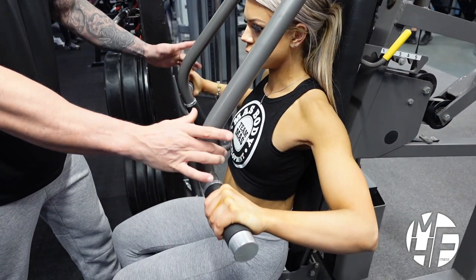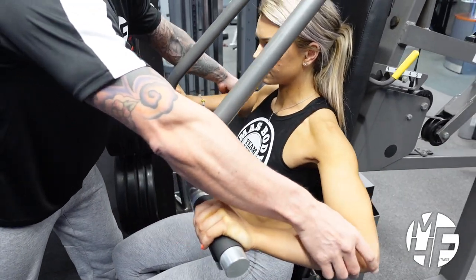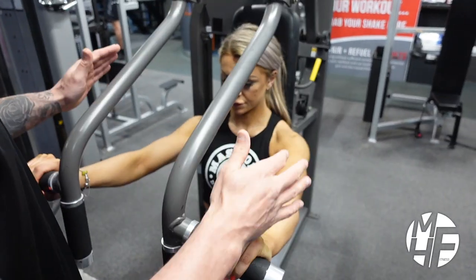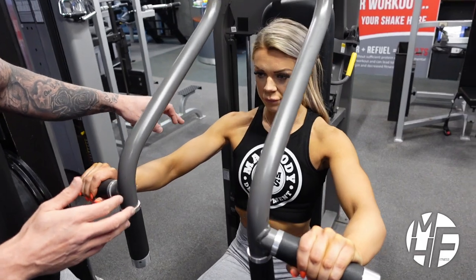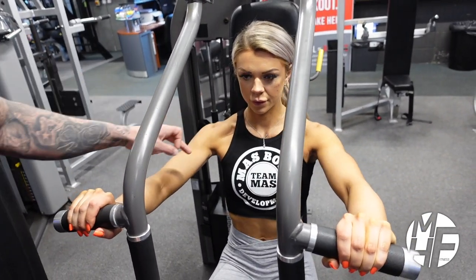As you can see, her elbows are lower. So she's not quite going into a tricep, but she's not going into a shoulder. So she's somewhere in the middle of being a tricep or a shoulder. So as she's going down, she's gonna come to the top, and again, she's not completely locking them arms. Locking them will just put a lot of stress on the elbow and on the shoulder.